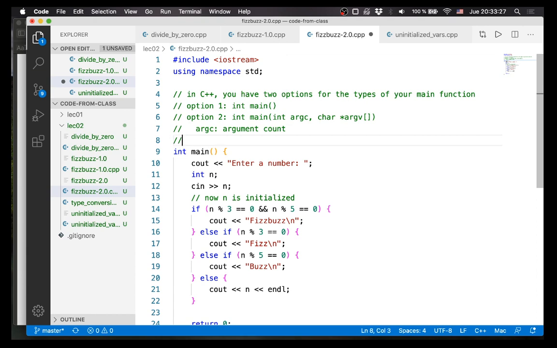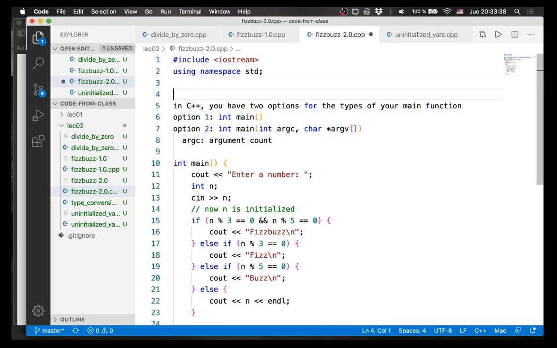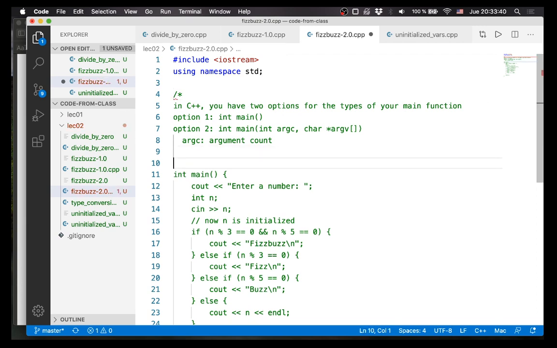I should be doing a multi-line comment, shouldn't I? Let's do it now at least. Let's get rid of those. Let's make a multi-line comment. That's easier for me now. All right, argument count.